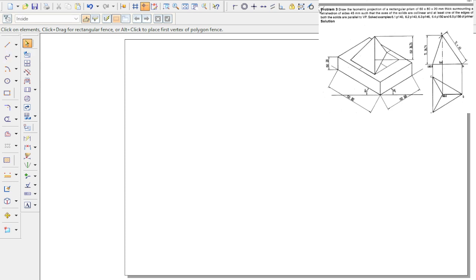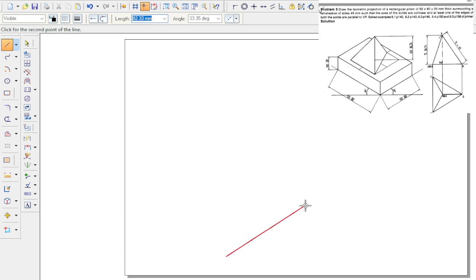So let's start here. Starting at this point, in this direction I am using the 60 mm length, angle 30, and in this direction the length I am using 80 mm, enter, and 150 is the angle, and opposite edges are same, 60 mm length and angle is 150 degree. Finally length is 80 mm and angle is minus 30.